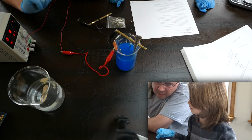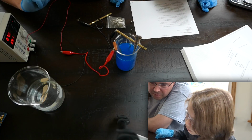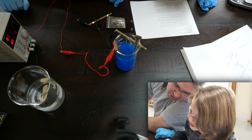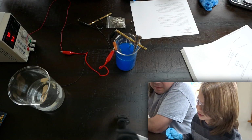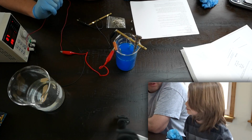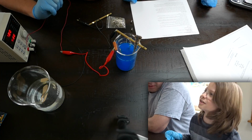Can we see anything going on in there? Nothing bubbling? Nothing's bubbling, but I can already see it turning to copper. Can you really? Yes. The sides are turning copper. So I guess we should let this go for a couple minutes and then come back, right? It says until you're happy. Let's let them watch.